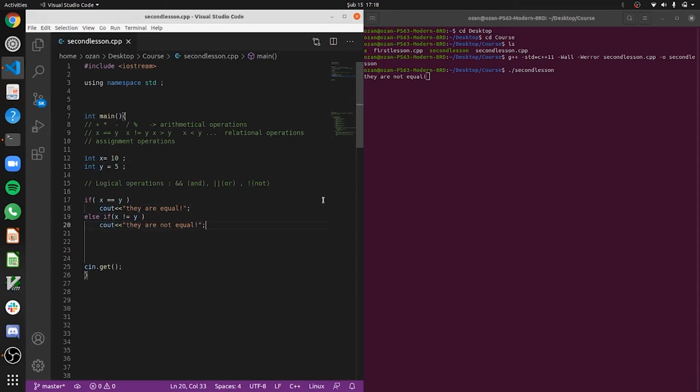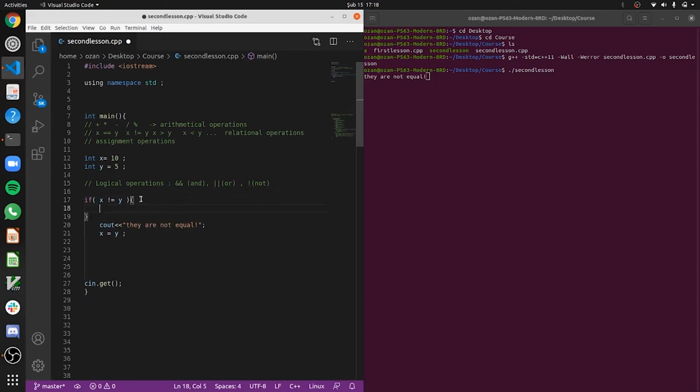But maybe if you want to do more than one thing, for example, if they're not equal, we want to print they're not equal, and also make them equal. For example, if x equals y, then you have two lines.